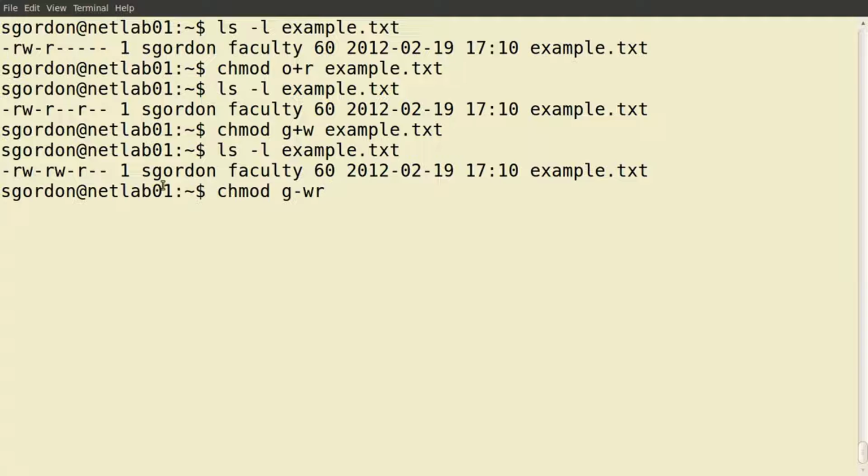So the group users can no longer read nor write the file example.txt, and at the same time let's revoke the read permissions for other users. So we can combine different commands using the comma here. For other users, let's revoke, so subtract the read permissions on the file example.txt.